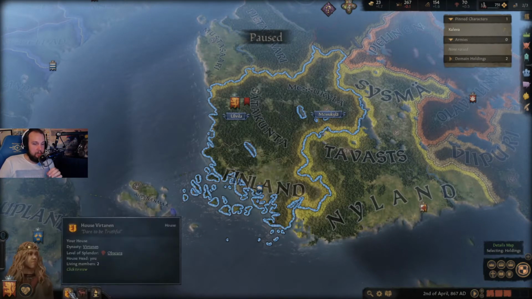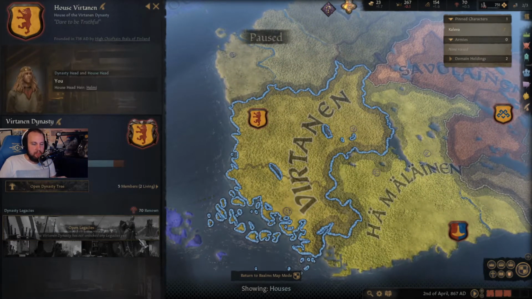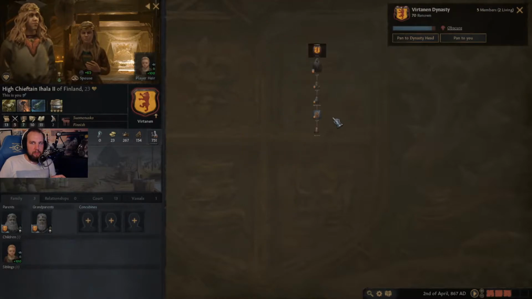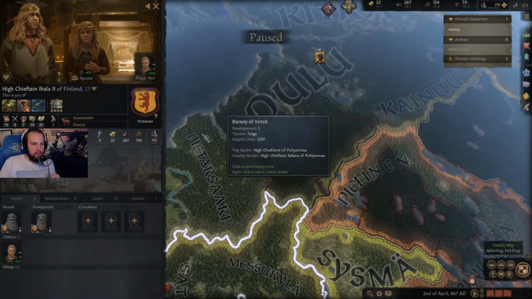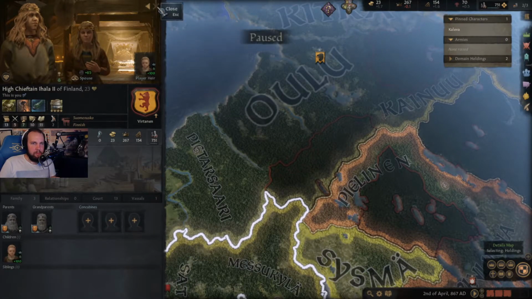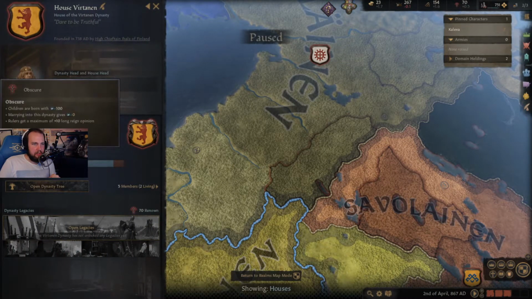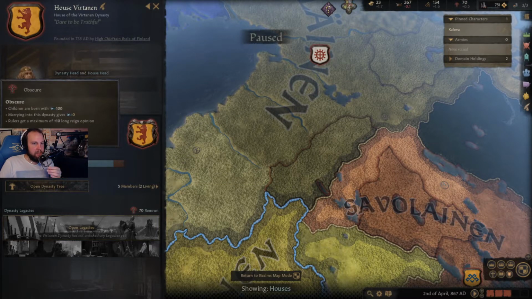And after that we can click House Virtanen. You will get some info about your dynasty and the Dynasty Tree. Where did it start? So that's a cool focus, cool info. So you can also see what kind of level you are. You are insignificant, but you can level up.